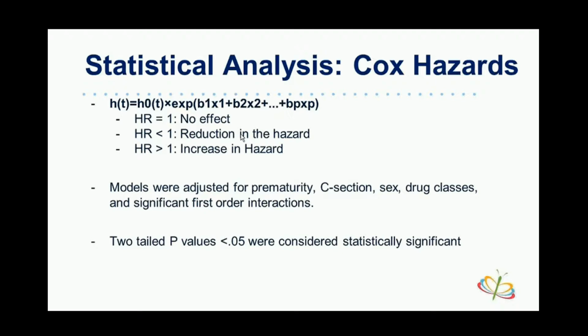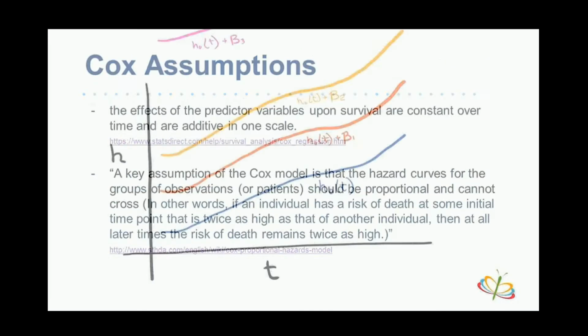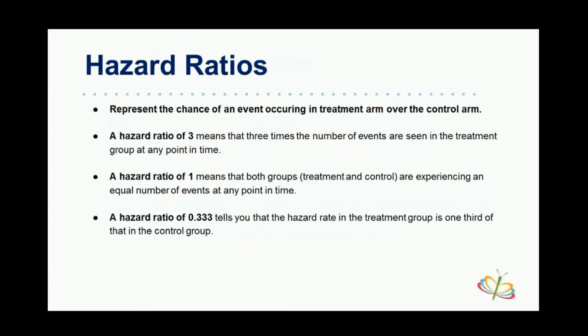So what we'll see with relation to this study is all of the different things that increase the y-intercept of that hazard, which would be the exposure to these various agents. So again, to just recap, a hazard ratio greater than 1 is increasing your risk, less than 1 is decreasing your risk, as compared to that of the control group.